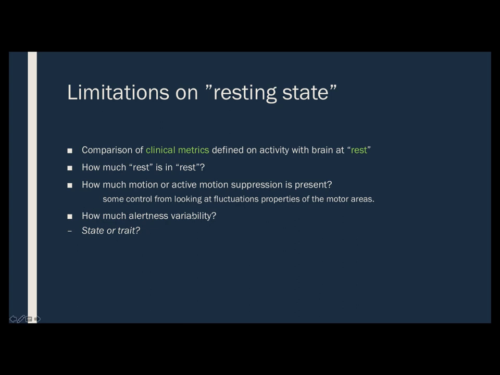We can assume that they're acting in a similar way. Of course, like in any resting state, what is the alertness level in the subject? It would be a limitation. There are ways that we have done, looking, for example, at the fluctuations in visual cortex or things like that to try to establish the overall level of the patient. And of course, the question when we see differences based on these is whether we are looking at a state or we are looking at a trait in the patient.